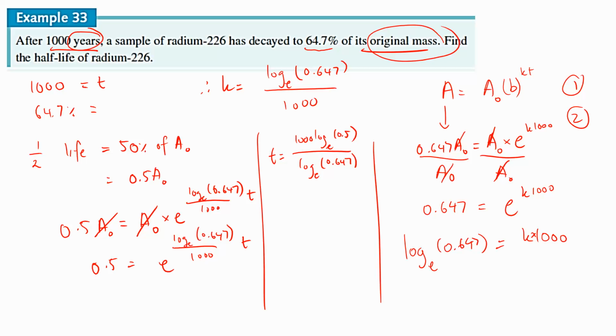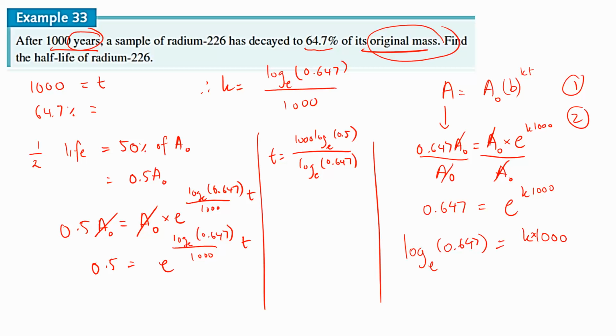Does that make sense, what I'm doing there? So you can see if you're not given the base, if you don't know what you're starting with, and it's not splitting, not doubling, not tripling, not dropping in any other way, then you don't know it. And if you don't know, it's fine. The only thing we did was use 64.7% of the original. The original is what you're starting off with. So that's what this exercise is about: working out what kind of model you have and what information is given to you to solve the problem.